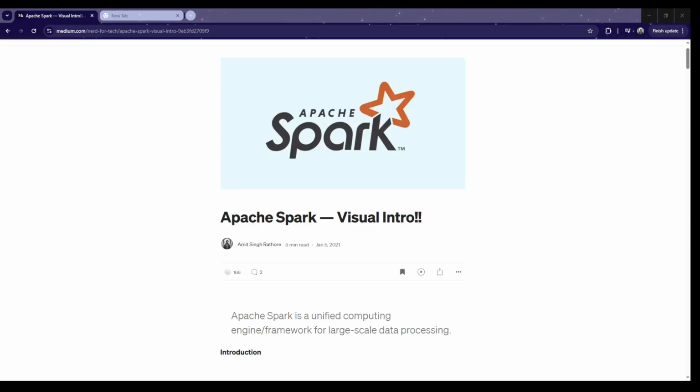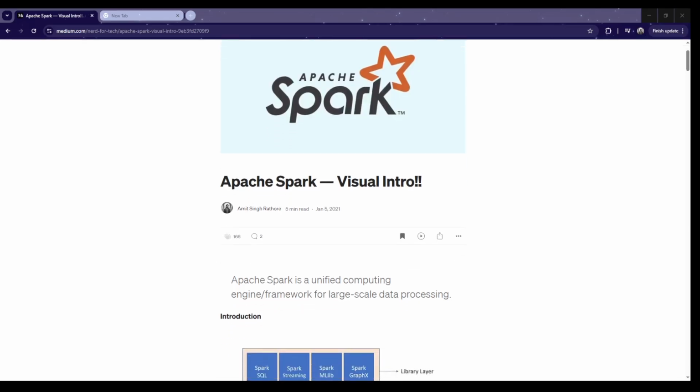Spark improved upon it by keeping data in memory, because memory is faster. Reading from a disk is way slower than reading from memory. So Spark tried to bypass the limitation of reading data multiple times from disk and then doing the computations. It really helps, and that's why it gathered a lot of traction in the data community, and it has now become one of the defaults when it comes to large-scale compute processing.